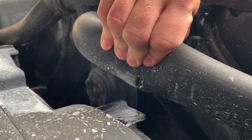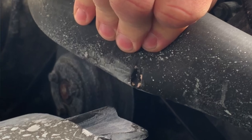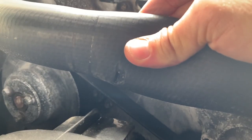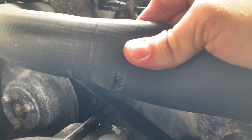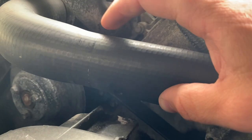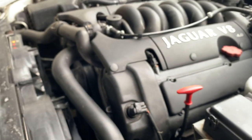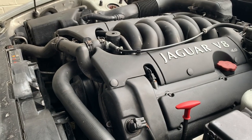I'm on the other side of the bonnet now — hopefully you can see where that hose is split. If you look as well, there has been a jubilee clip on there before; there's evidence of that, so someone has tried to fix this before. There you go, you can see it now — there's the split. So I'm going to try and repair that. I'm also going to try and take this bracket down a little bit with the hacksaw, because it seems to me like that's just a stupid piece of design — it's too close to the cooling hose.